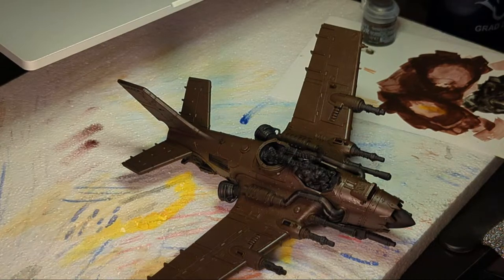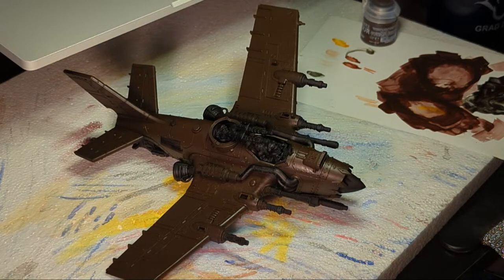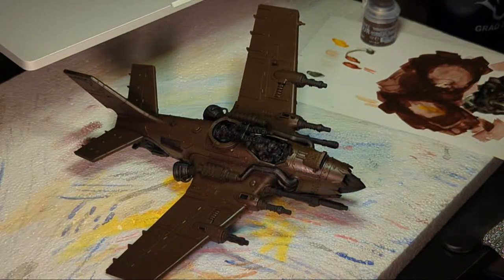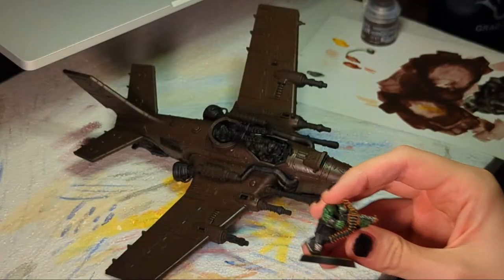Alright, where am I? Should I paint them Lead Belcher? So I'm thinking about the pipes here now, and I'm thinking, should I paint them Lead Belcher, or should I paint them standard Mechanicus Grey, or something like that? I think I might go for the standard Mechanicus Grey for now, and then maybe I'll see if I can give them a shiny highlight or something. Because I feel like if I just paint them all in Lead Belcher, how does that look on this gun?